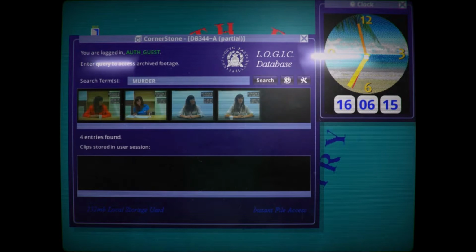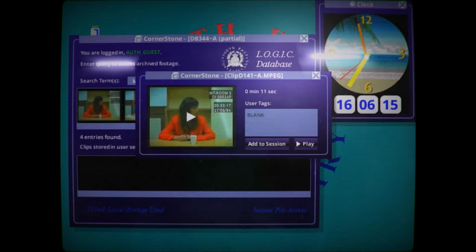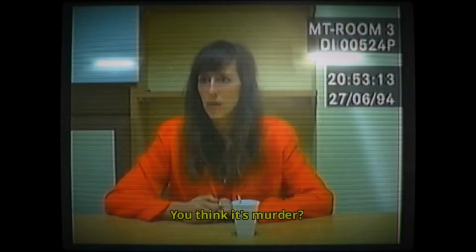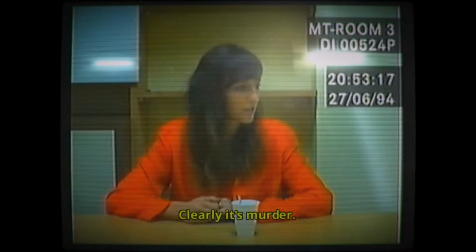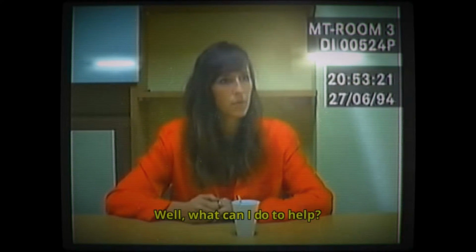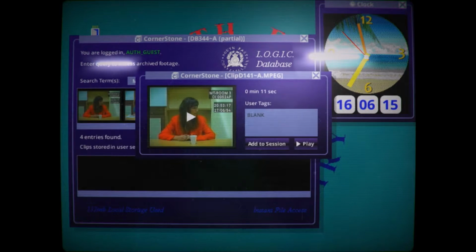The purpose of the game is to use search terms and the videos they return to piece together a story. This fragmented approach, combined with transcripts that only provide snippets of information, keeps you guessing. The interface has something that it calls a session, a sequencer where you can store and arrange clips as you discover them. All of the clips have dates and times, which helps when figuring out the timeline.